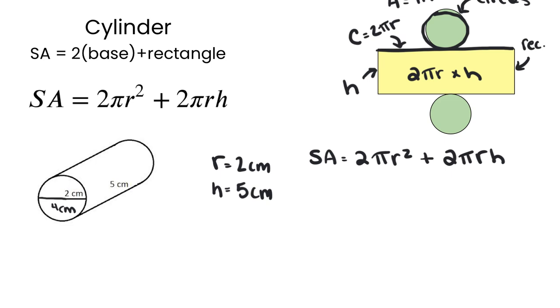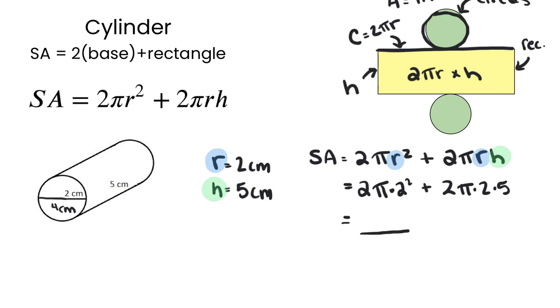From here, we're going to look at where those variables are in the formula. We have our radius here and here, and we have our height here. We're going to use that information to substitute in those values. So 2 pi times r squared, so that's 2 squared, plus 2 pi times r times h, which is 2 times 5. Now you can solve in terms of pi like we did yesterday, but this is another method that you might find a little bit easier to calculate.